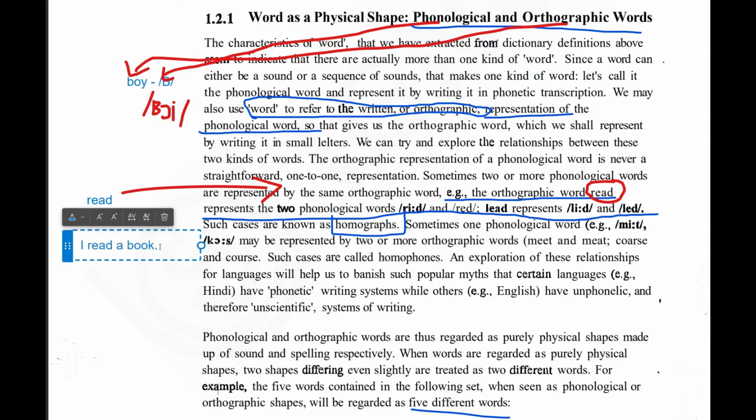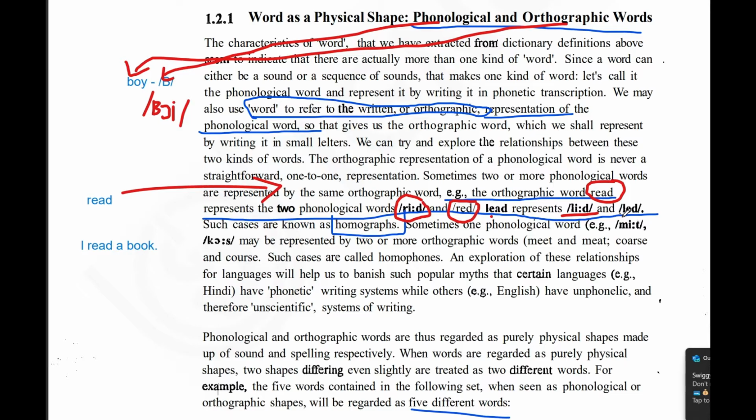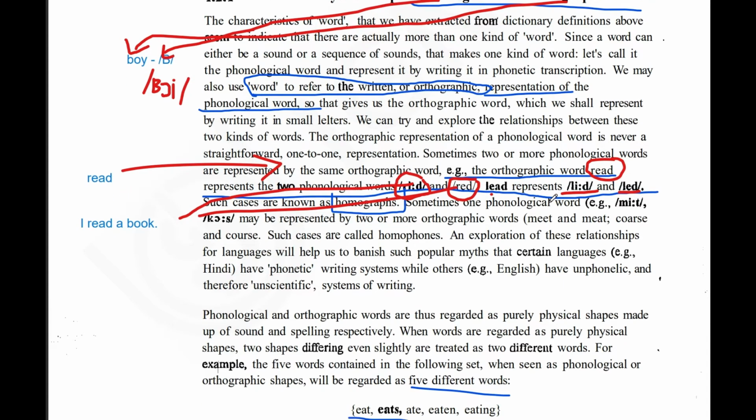So what is the thing which is changing? It's this read or read. The pronunciation changed, and suddenly the tense, or the meaning of this sentence, changed. Why? Just because of the way we pronounced it. In the first one, we were pronouncing it like this, read, and the second one, you're pronouncing it like this, read. Same goes with lead. So it could be lead and led. So we wrote the word, the orthographical form of the word was the same, but the phonological form changed, and that changed the meaning of the word and also the sentence. So this is what we're talking about when we talk about kinds of words.